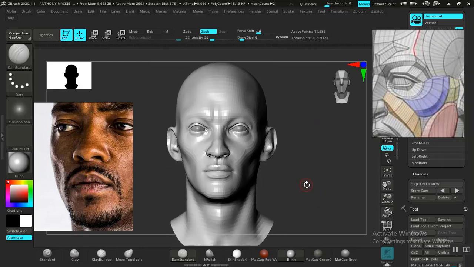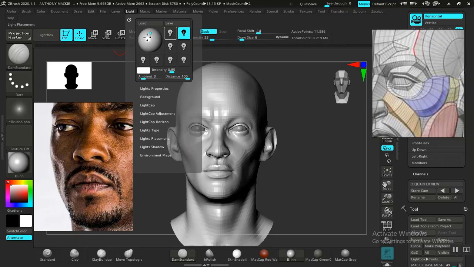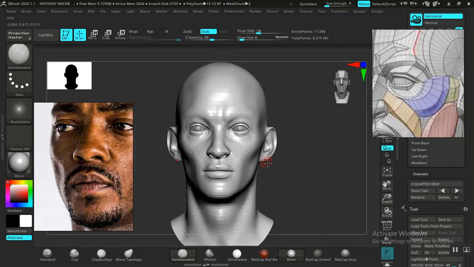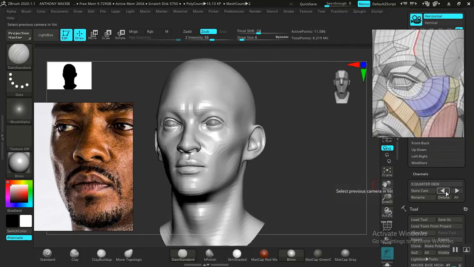Let's see. Let's get a better visual with this bling material. So I'm going to change the light up a bit, just to match that of the reference image. So let me match the light with the reference image.